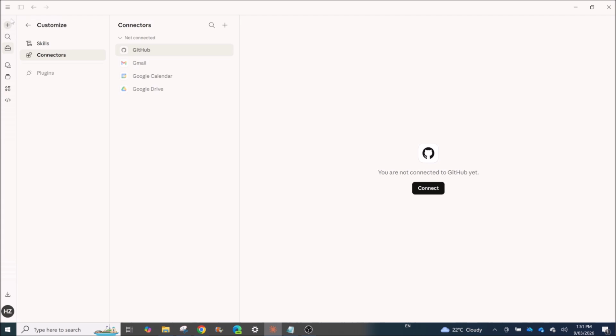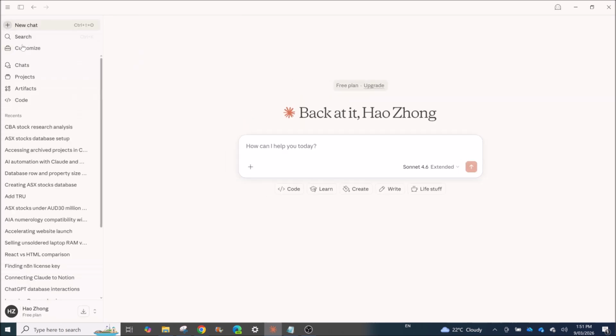go to Claude on your laptop or desktop. Just simply start a new chat. Click on the plus button at the chat area. Go to add connectors.